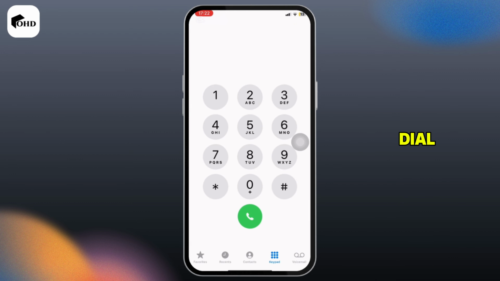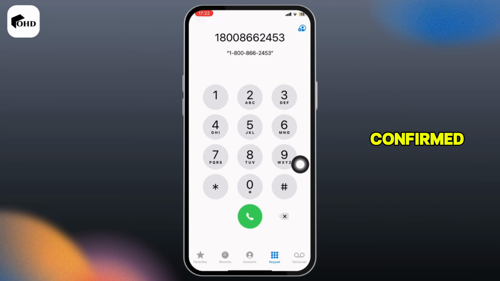Once you're inside the dial pad, simply enter this number and then dial it. The call representative will pick up your call. They will ask you several questions. You will need to answer them honestly. Also, you need to state why you want to cancel a T-Mobile ID. Once they have confirmed, after 24 hours, they will cancel your T-Mobile access, and then you'll be good to go.